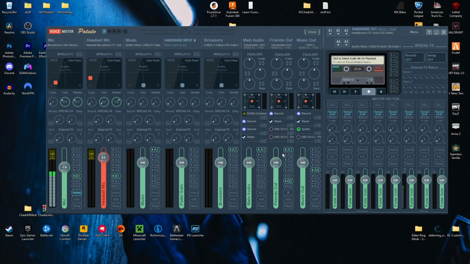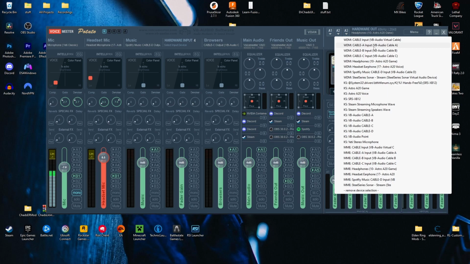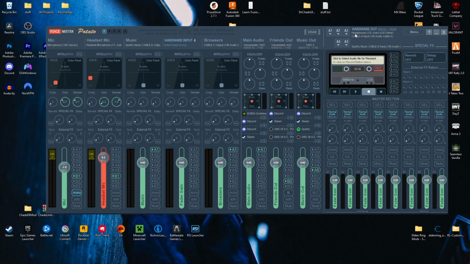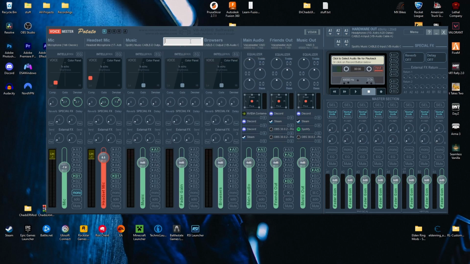I can change their audio by going into Discord. Now, if I wanted to change this, I could actually add, let's say, I don't send this to my headset, right? I send it to B2 for stream. And this is a good alternative here. So cable A is not set to A2. So A2 is cable A. All right. So now we have this set up to A2, which is cable A. We want to select cable A.